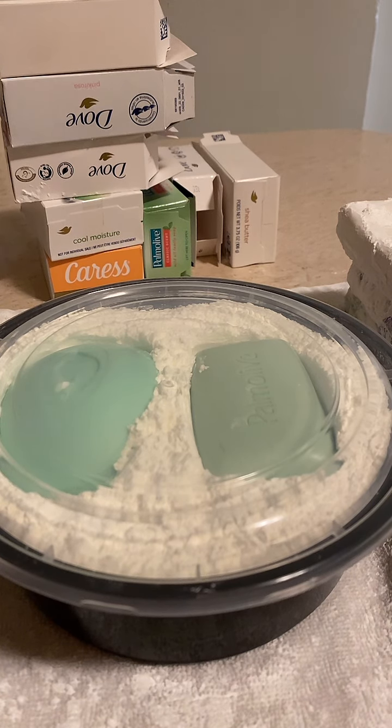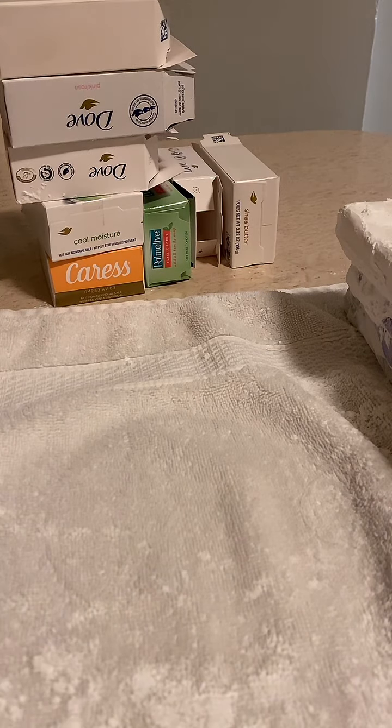Now we're going to be starting a new big giant Ziploc of soaps. I need to go put them all in and actually in storage. So we're just going to take this big giant Ziploc right here and put all my soap bars in there. This is what I do, guys.